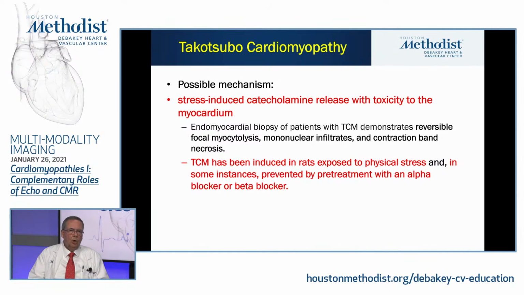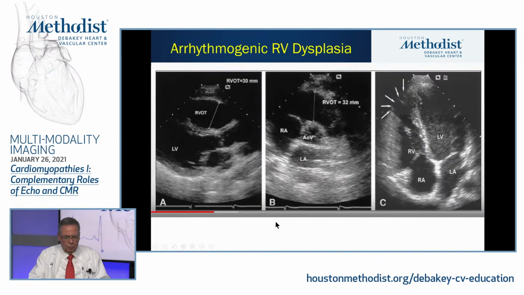So I think currently the concept is that these patients under a very stressful situation have almost like a rapid bolus injection of endogenous adrenaline, and there is a toxic effect in the myocardium. And that's one of the reasons why it probably has a reasonable course in terms of recovery, although not everybody. Some people can remain with lingering problems, and there have been some case reports showing that occasionally there may even be a recurrence of Takotsubo in the same patient.